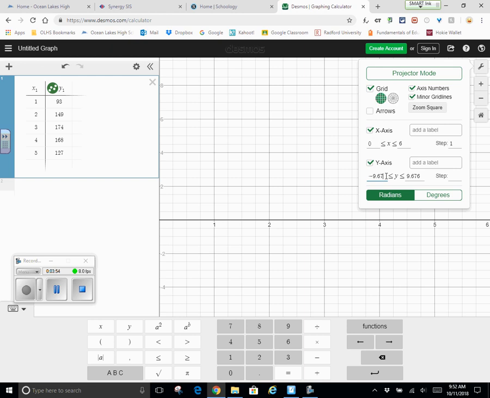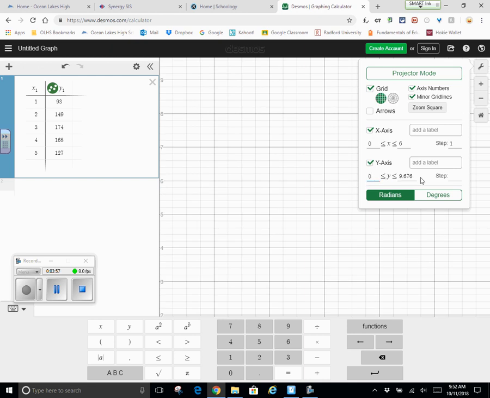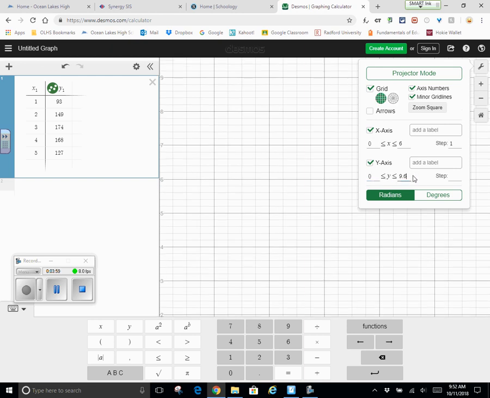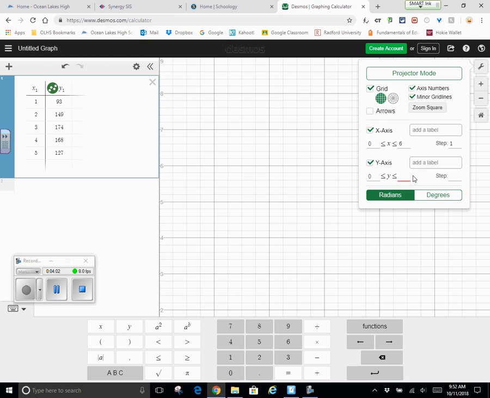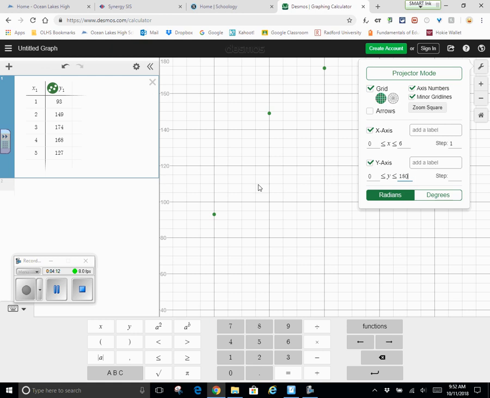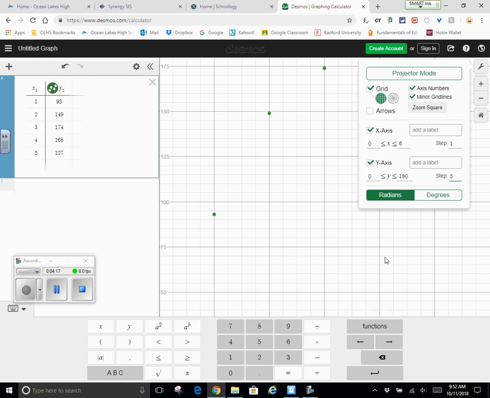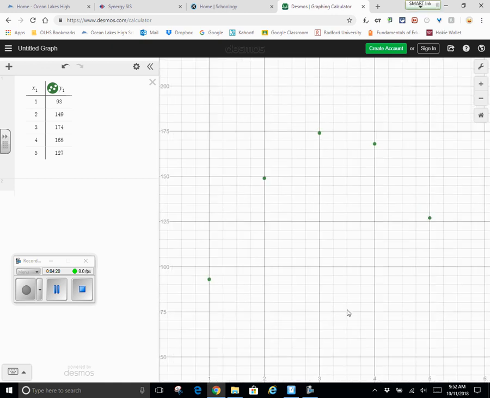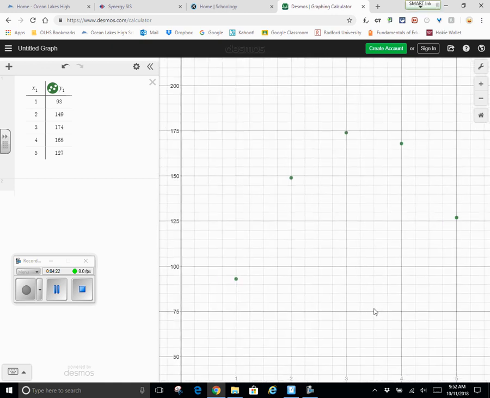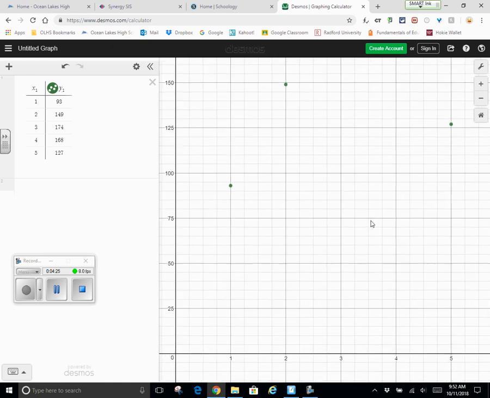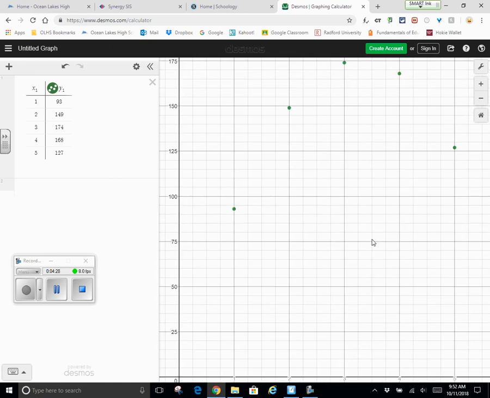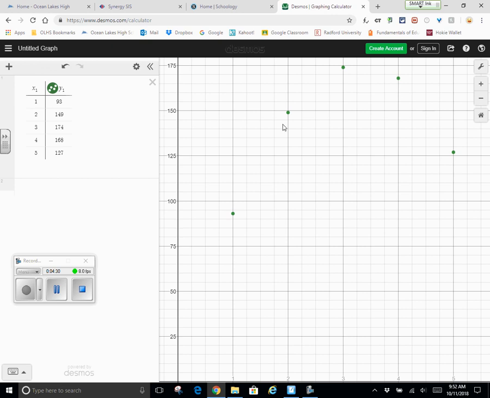And then the y-axis, I'm going to go from 0. And again, the biggest y value in my data set was 174. I think I said 127 before. It's 174. So I'm going to go to maybe 180. And then if you want to change the step maybe by 5, that's sort of up to you. Okay, so then remember you can hold down the left button on your mouse or keypad and move this around to see all your data points. But you can see this nice quadratic pattern.